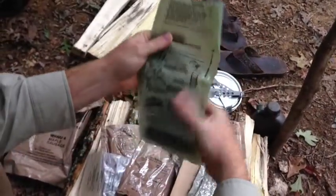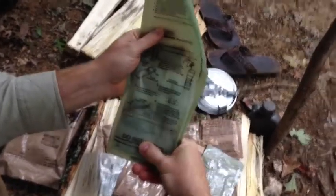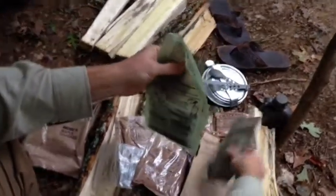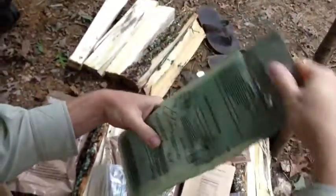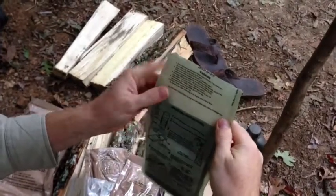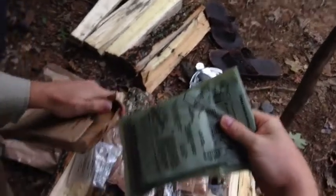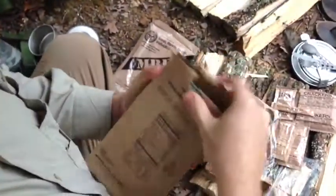I'm waiting on the heating process to start. There it goes. At the top. Oh yeah, dang, that's hot. That's pretty cool. See a little smoke coming out of it. Alright. So if we do this right, we can heat up this entree and hopefully have enough for something else. So we'll set this here.